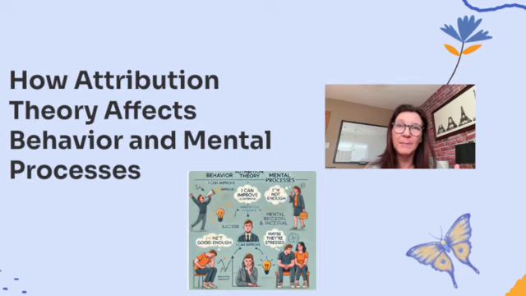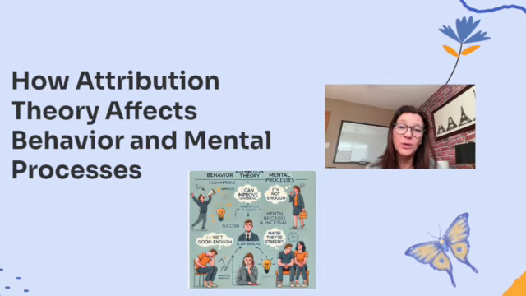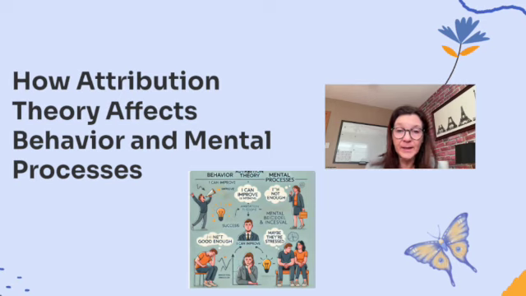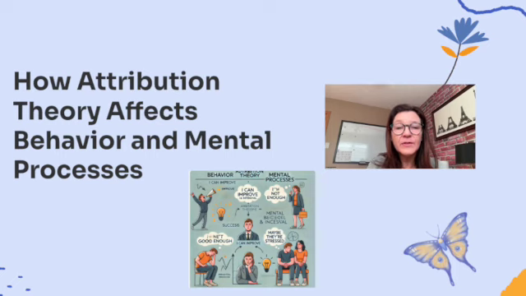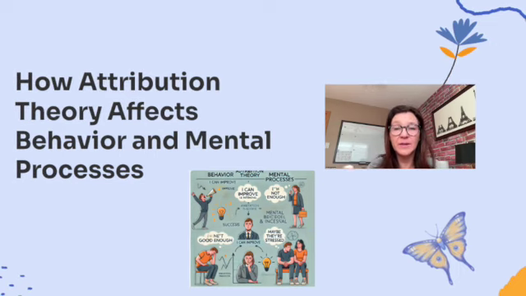So here we look at empathy and conflict reduction. On the flip side, understanding attribution theory can help us become more empathetic. Recognizing the role of situational factors can reduce conflicts and improve the way we relate to each other. Here's an example. If someone snaps at you, instead of assuming they're mean or angry at you, you might think, well, maybe they're just having a bad day. And this mindset fosters patience and connection.